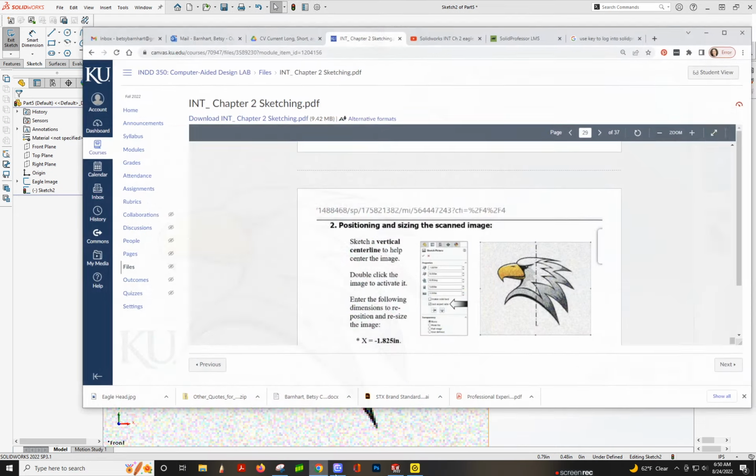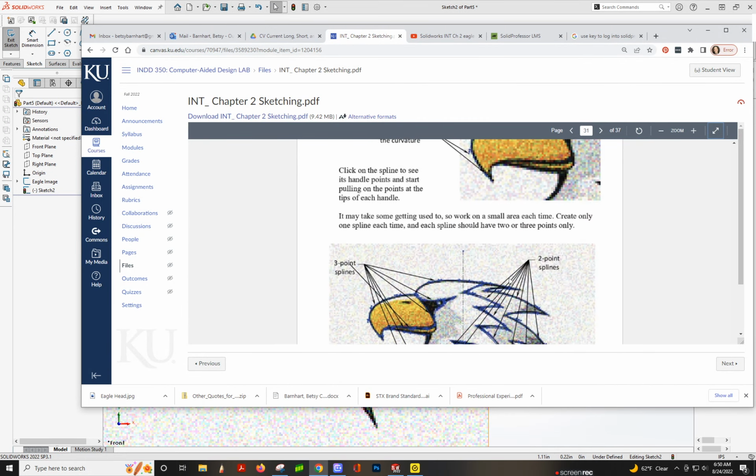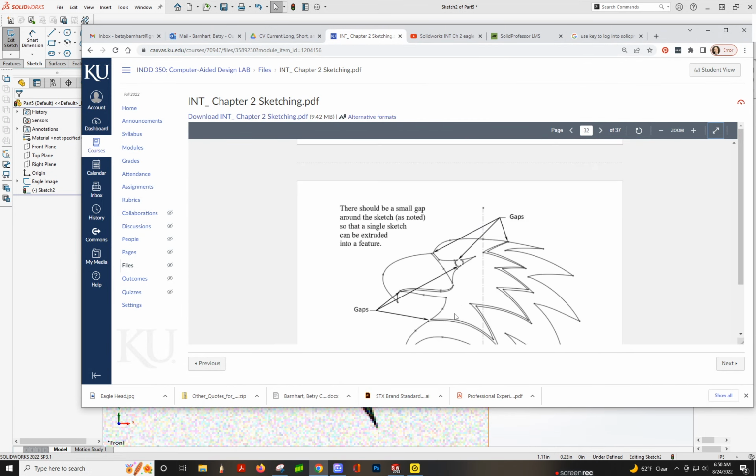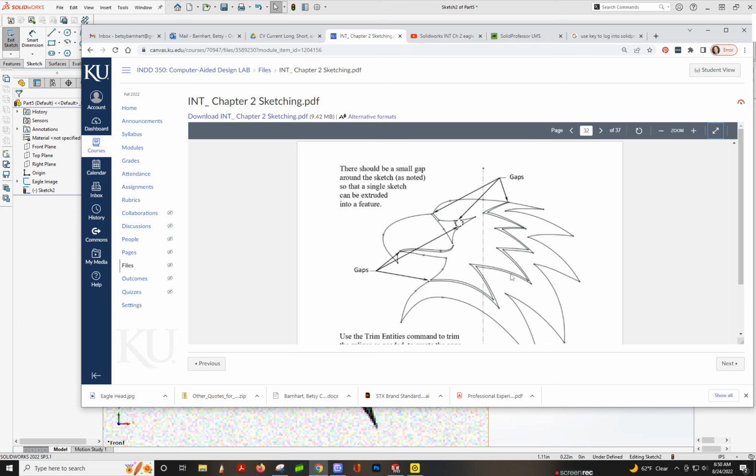So if you look at the book, we've got closed shapes that we are making. We aren't going to do it like this. We're going to do an offset and then do a trim. And that offset has to be in a specific direction or it doesn't work, which I don't know why, but we're just going to be aware. And then we'll do this a specific way.